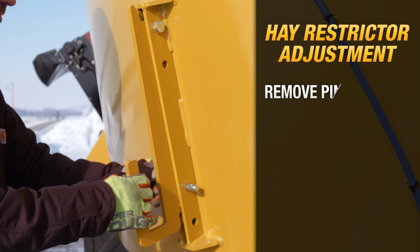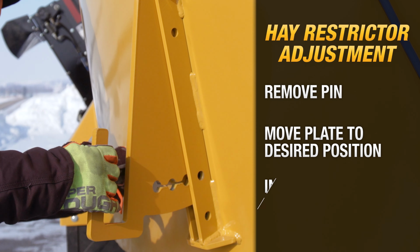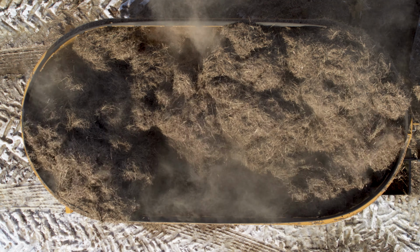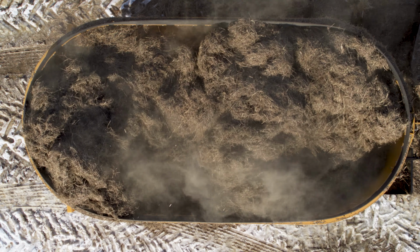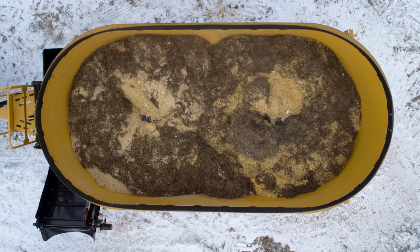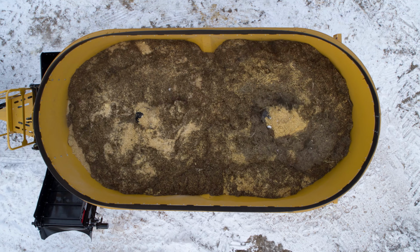To adjust the hay restrictor plate, first pull the pin. Position the hay restrictor to the desired location and insert the pin back into place. If you are mixing rations with a large amount of forage, your restrictor plate should be at the first notch end. You can adjust from there. If you're mixing rations with mostly grain or silage, you can move the restrictor plate further into the tub if you desire to do so.